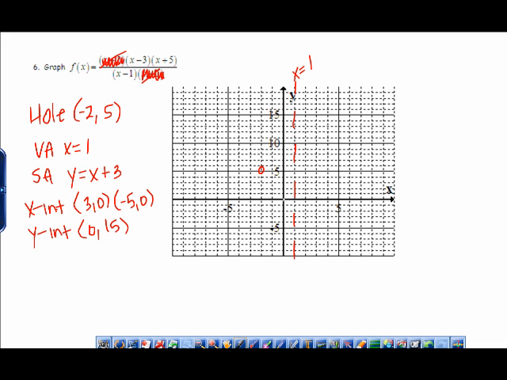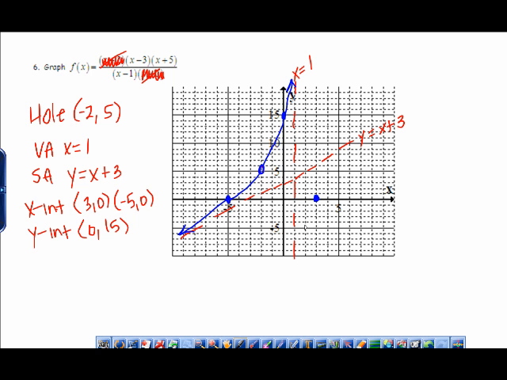Okay, x equals 1, vertical asymptote. Start up here at 3. Again, we've got a slope of 1. And right around the middle of this graph, you need to be as accurate as you can. This is a sketch, but if you lose too much accuracy on this line, it's going to affect what you think is supposed to be happening in the graph. So this hole right here is going to act almost like a point. When I'm plotting the other points, 3, 0, -5, 0, 0, 15, I am going to connect, and in this case it's 3. So this is not a point on my graph, but it is behaving like one. That's going to help me figure that part out.